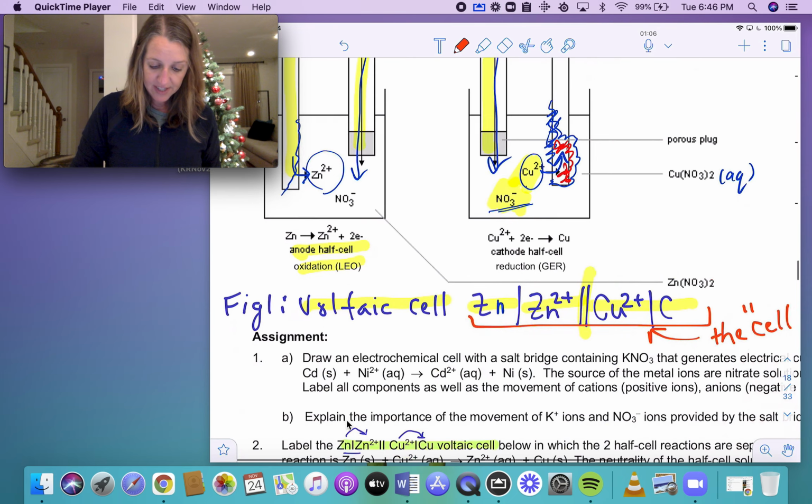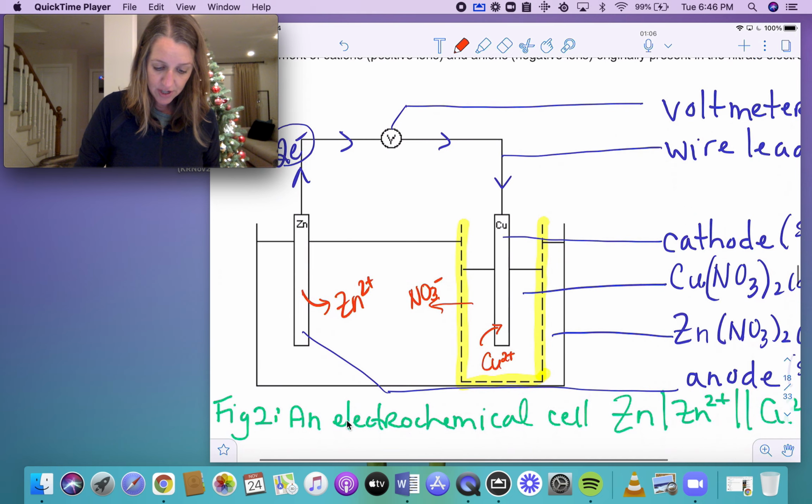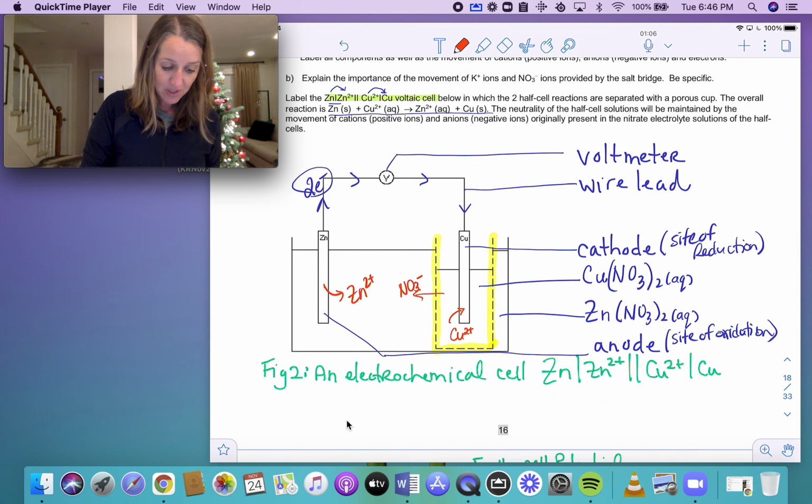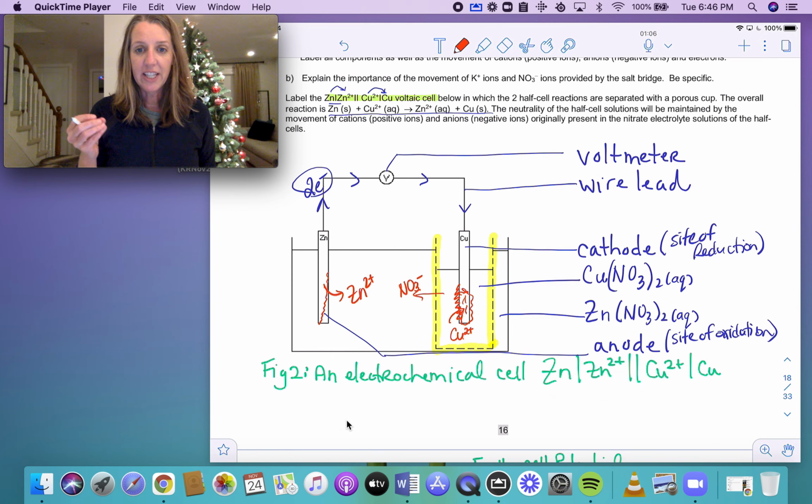The last thing we can add, we can look at our diagram here and show which of the metal strips, the anode or the cathode, are going to increase in mass or decrease in mass. So remember that this one over here, the zinc, is going to start to get smaller and smaller. At the same time, the copper is going to get fuzzier and fuzzier. It's going to build up with copper, and that will increase in mass. And we'll do a little bit of calculations on our very last day where we can add in some stoichiometry to show how much mass based on the number of moles that are either oxidized or reduced.